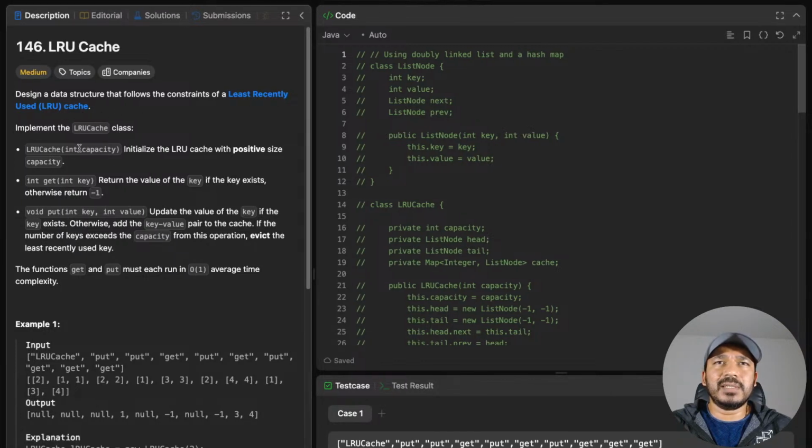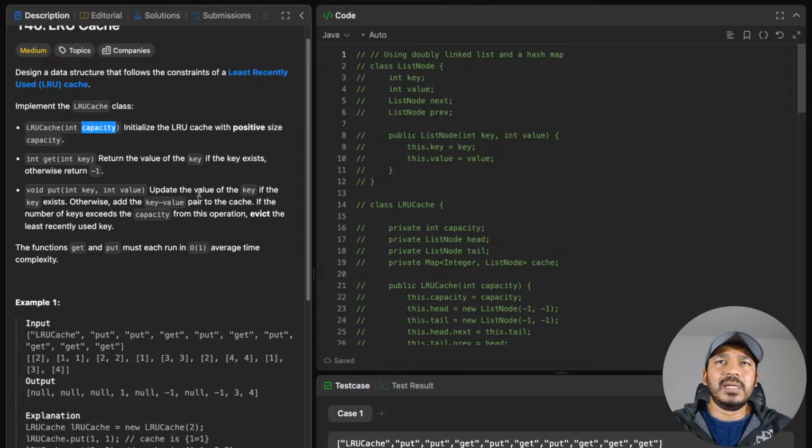Implement the LRU cache class. We need a constructor which initializes with a certain capacity, and then a get method returns the value of the key if the key exists, otherwise returns -1, and a put method updates the value of the key if the key exists, otherwise adds the key value pair into the cache. If the number of keys exceeds the capacity from this operation, evict the least recently used key. The functions get and put must each run in O of 1 average time complexity.